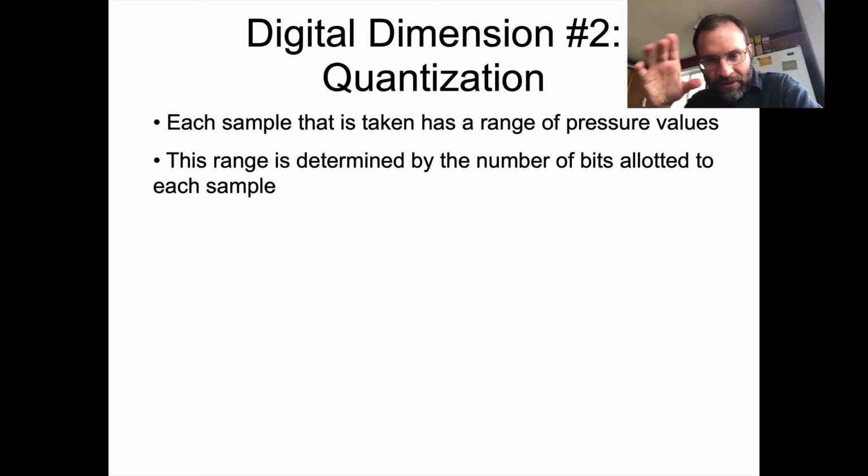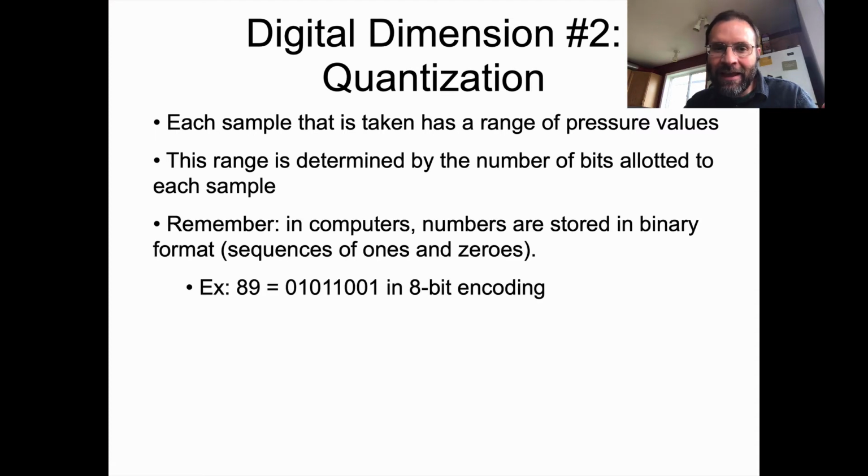Each representation of a number as a 0 or 1 is called a bit. It's a piece of information that's allotted in the computer's mechanical brain to represent a number, and it's basically a circuit which is either on or off, and it represents a number that's either 0 or 1. You might recall this if you learned about representing numbers in the binary system in math class back in the day. So the computer is going to store all numbers in binary format, which is basically a sequence of ones and zeros.